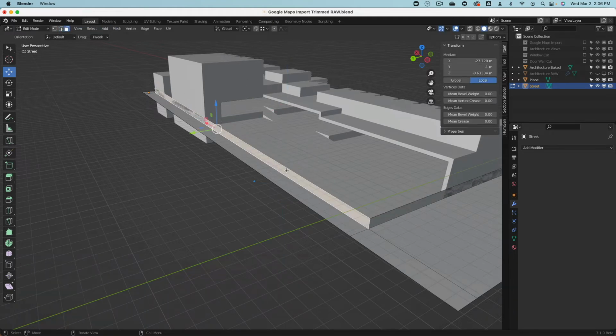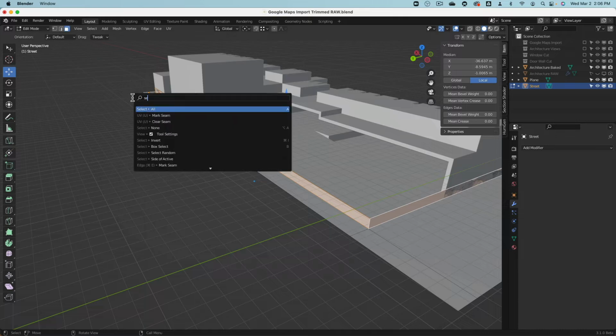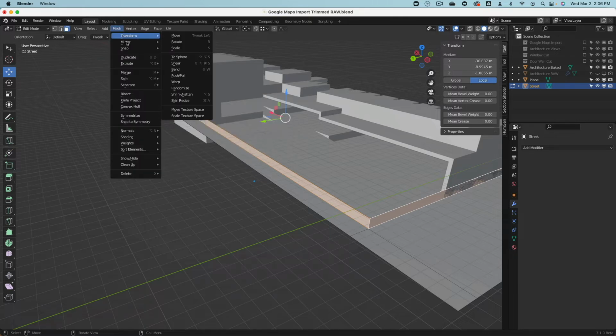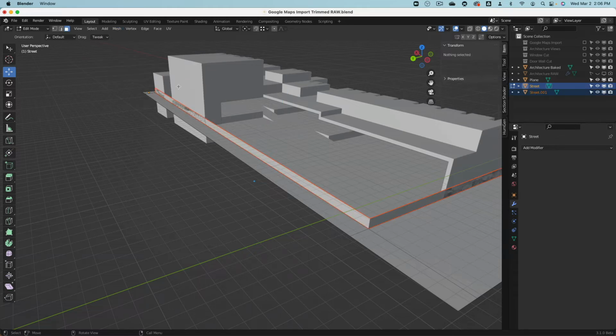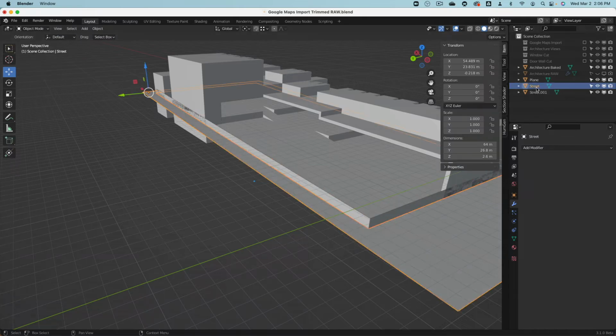Then I select these two faces and I would like them to be out of this group. So I want them to separate. Spacebar, separate. So this is under mesh, separate, and separate selection. And I have now a new body there. And can call this garden wall.